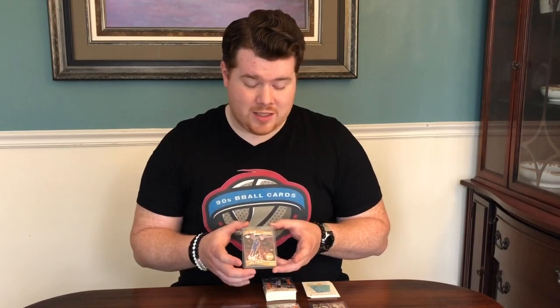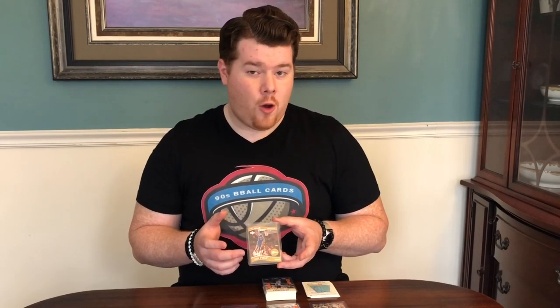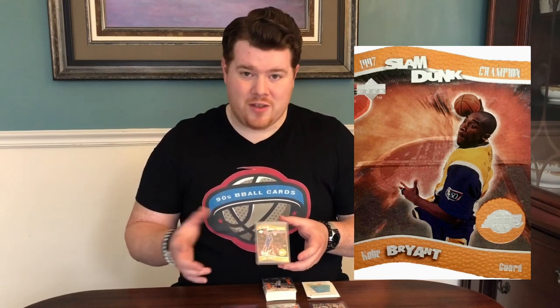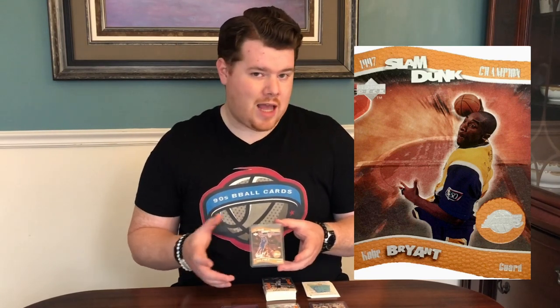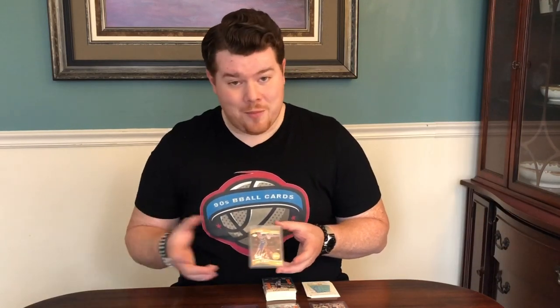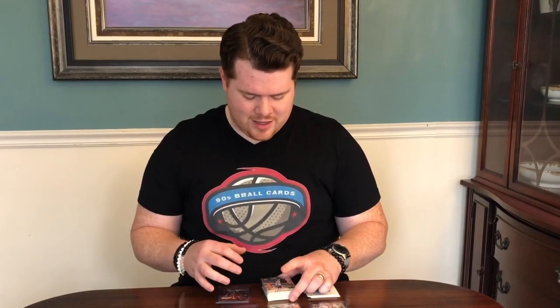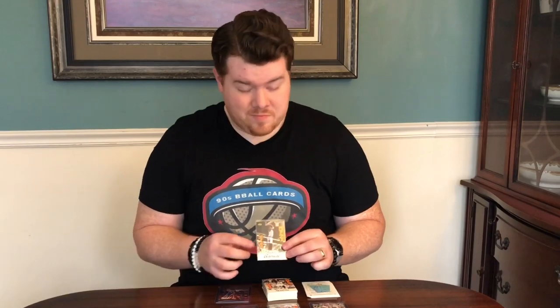Definitely the highlight was that Finley — really pumped to have that. I have a little bit of a Finley PC, so that's going to go in there, and this is one of those cards I was hoping to get. Obviously I would love to get the Kobe because it's a really cool picture and obviously the most valuable. My wife is a big Kobe fan, so it's a cool card to have for her as well. Finley was the second best, definitely better than Darvin Ham or some of the other guys. Kevin Garnett was the best base player we pulled. There is an Iverson, a Jordan, a Penny — we didn't see any of those guys. We saw a lot of repeats, pretty surprised. Like Forrest Gump would say, life is like a box of chocolates — and we definitely had a box of chocolates today.